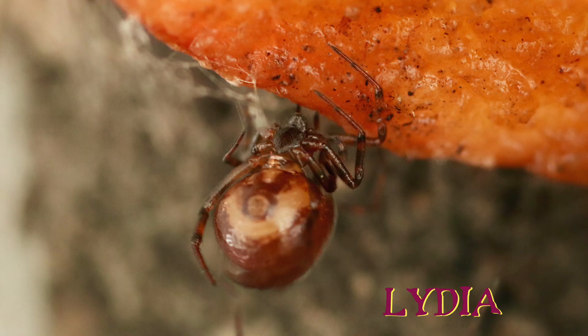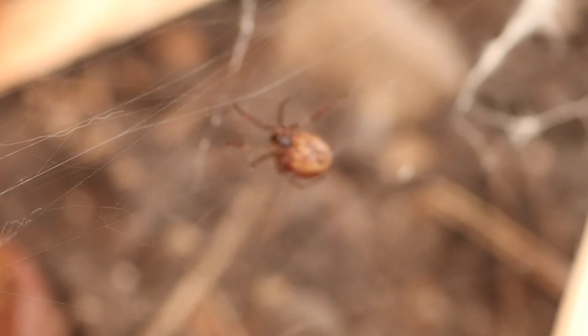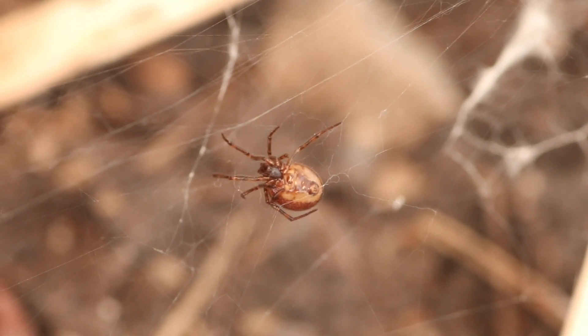This is Lydia, a smaller female who sensibly likes to spend most of her day resting. As a healthy ambush predator, this is a good use of her time — conserving her energy until she needs to suck the juices out of a passing fly or wrestle a mealworm to the death.